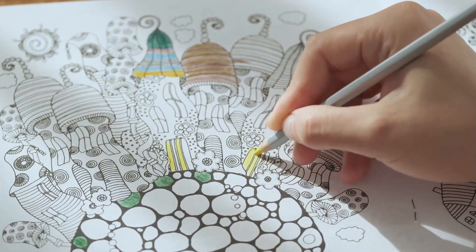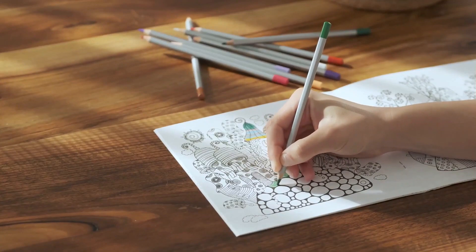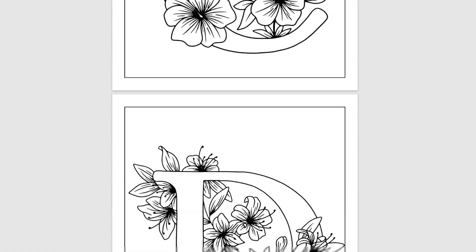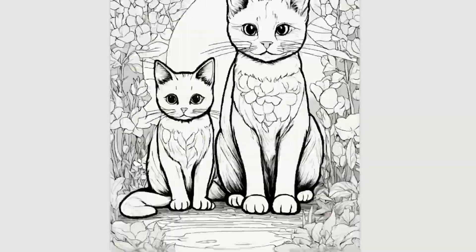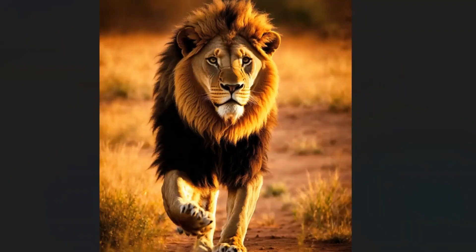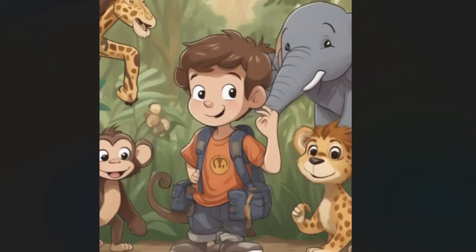Since the pandemic, the popularity of colouring books has absolutely exploded. They're very therapeutic to fill in and have been popular for all ages. What we've got for you here today is a brand new collection created by our team from scratch of 40 colouring books. You not only get the colouring books, you get the covers as well. You also get free training to show you how these are completely editable in Canva, and you get PLR rights so that you can sell them and keep every single penny you make.